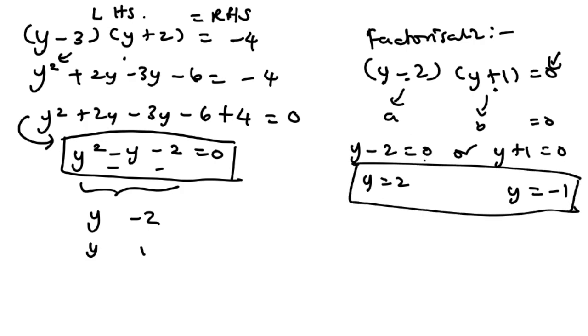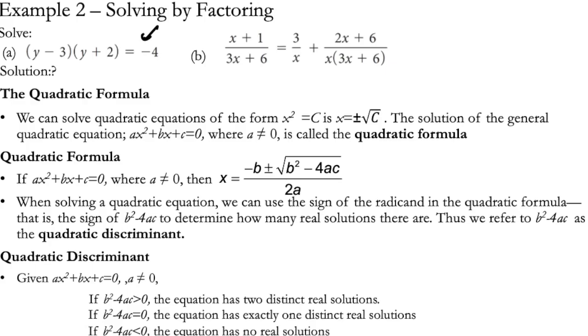But if you want to make sure that these two answers are correct or not, then you substitute them back into the original equation here, to check whether it is equivalent to minus 4 or not. Why don't you try at home this function? You need to cross multiply, and then you can see there will be x squared here, and then you try to factorize the function to find what is x. So this is one example of how to do factorization.